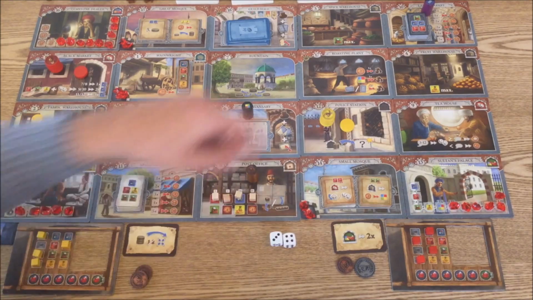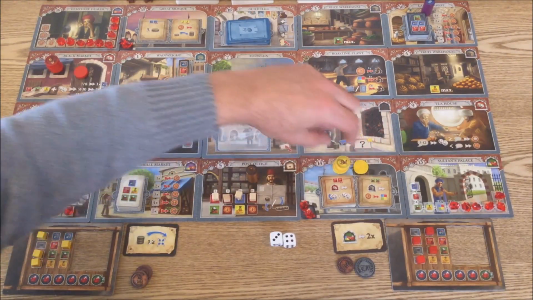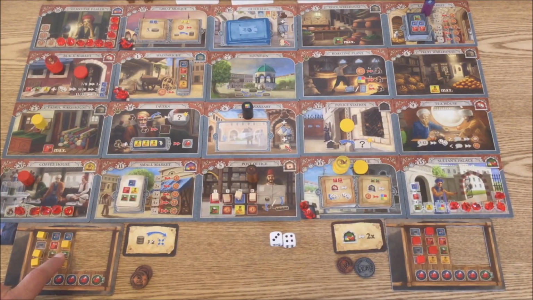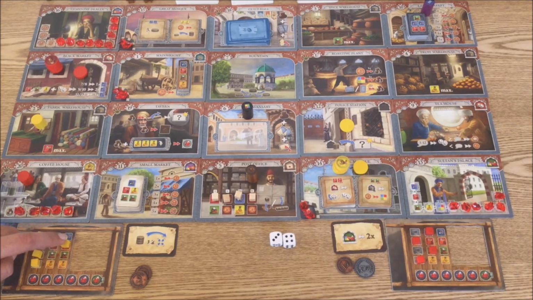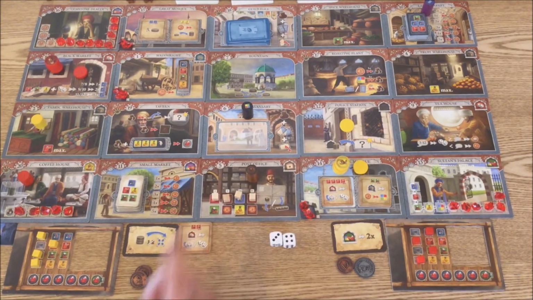Right, and back to my turn. To finish my plan of going to the small mosque, I've got to pay 1 fabric, and I gain this tile, which lets me manipulate the dice on future turns. So what have we got next?